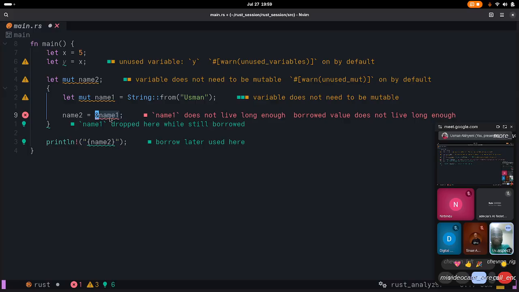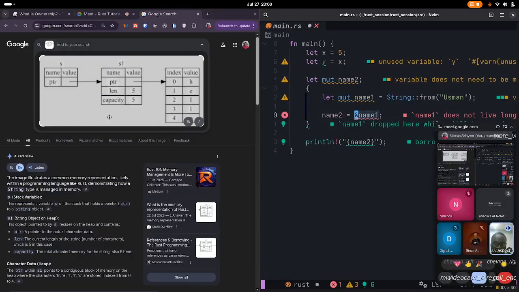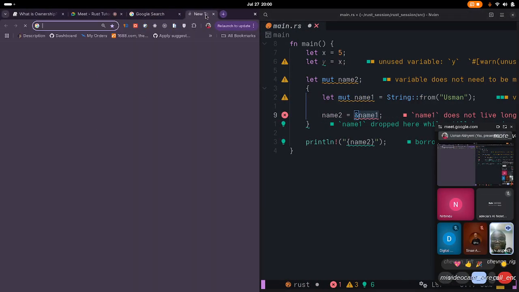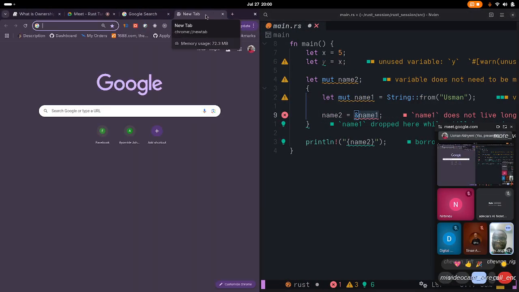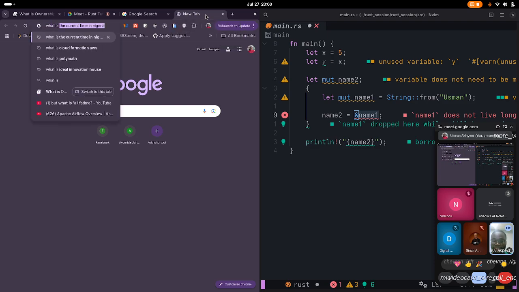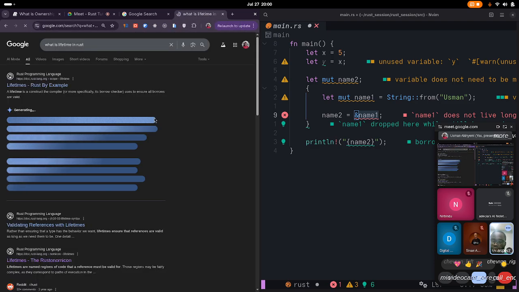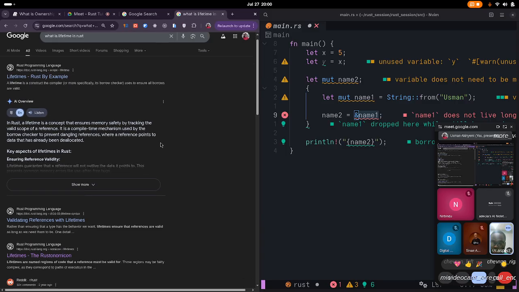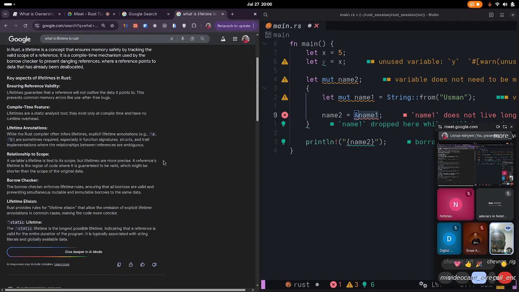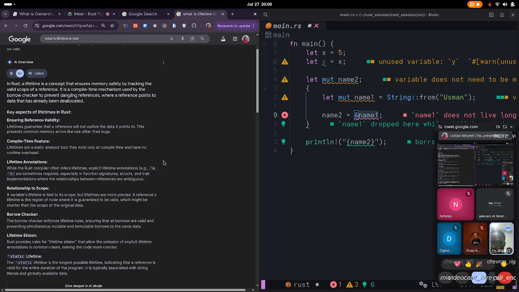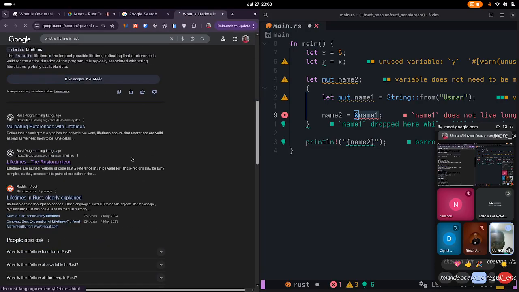But name 1 does not really have a lifetime. What is lifetime according to Rust? This is another crazy thing. If I'm going to explain lifetime to people, I'll check what lifetime is in Rust according to the Rust guys.